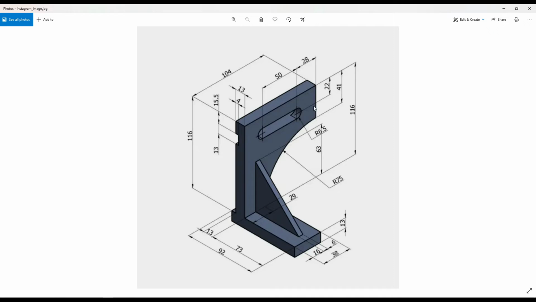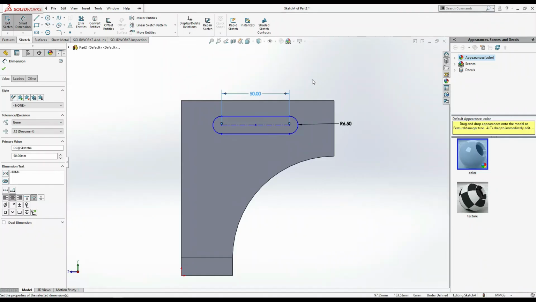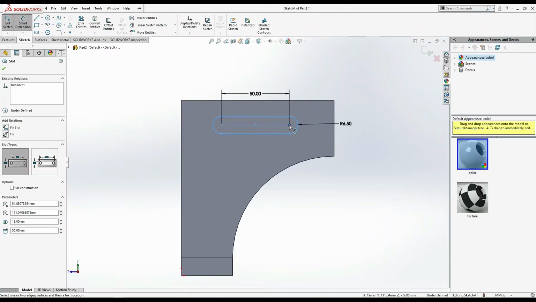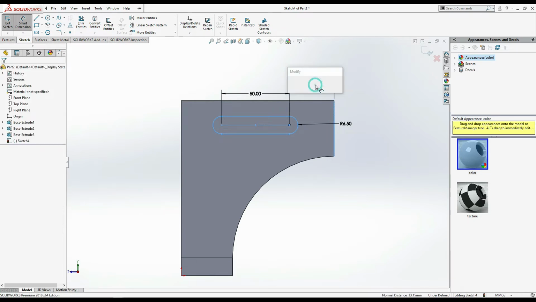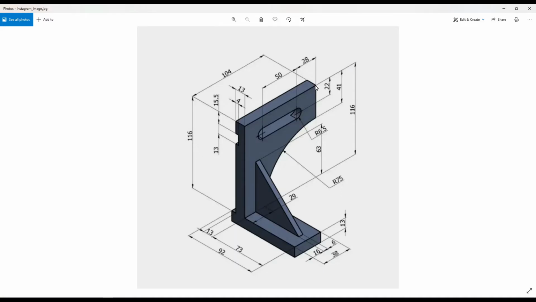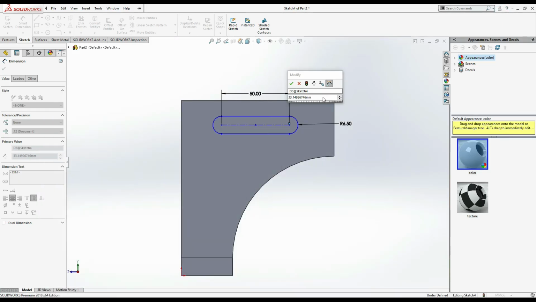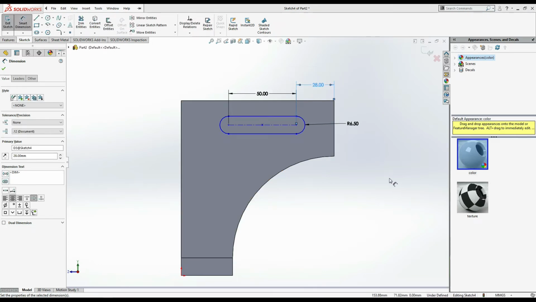Then from this center point to this edge is 28, from this center point to this wall is 28.